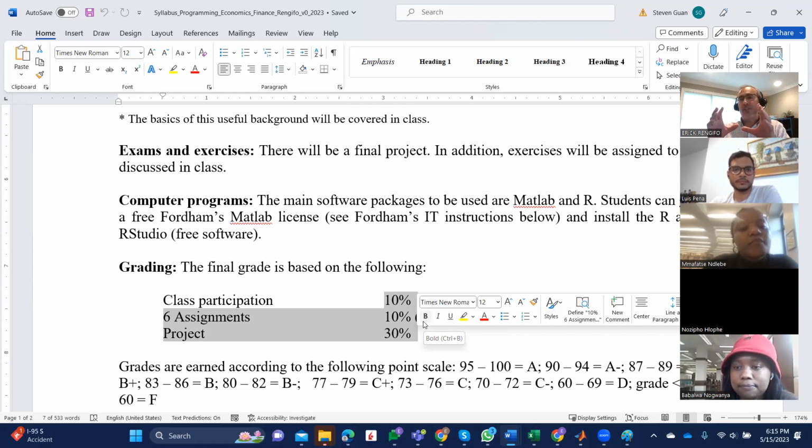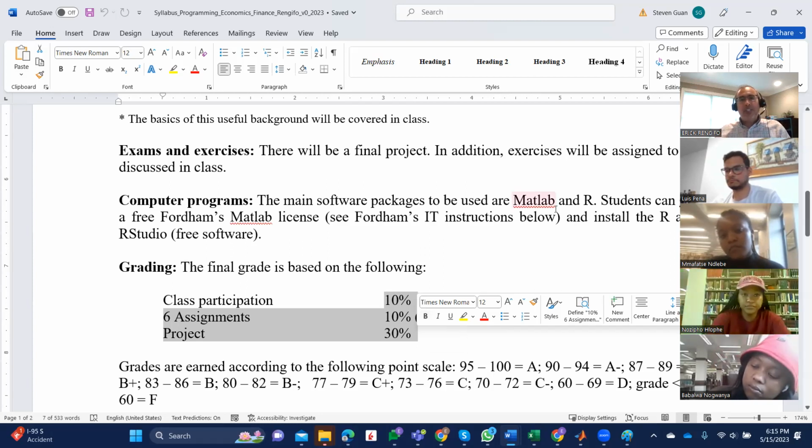The toy programs are basically going to be an interconnection between data. We're going to have data from somewhere, upload it into the program, clean the data, organize the data, run your model, and provide results. That's basically the cycle we're going to be working with. Make sense? Questions about the syllabus?